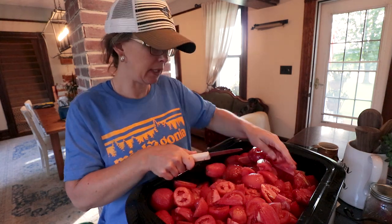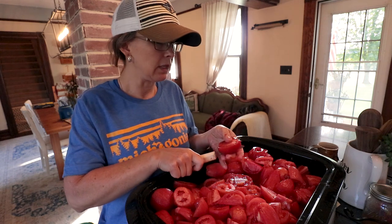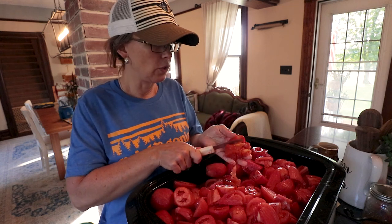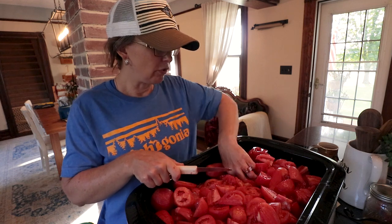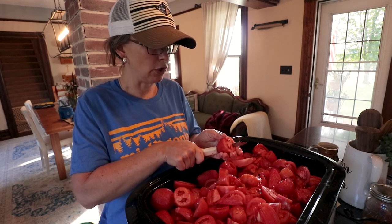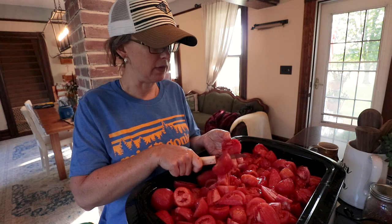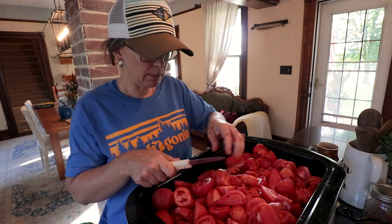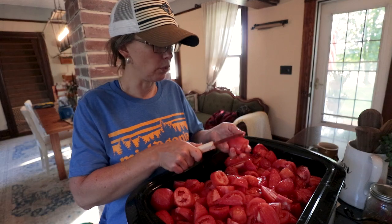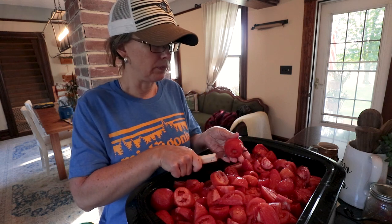I did a lot of research this year on spaghetti sauce. Just in case any of you are tempted to comment, 'Rachel, why don't you just can tomatoes and then make your own spaghetti sauce?' — Todd and I both work full-time. I like convenient food — I like to be able to just go in the pantry and get what I need and make a meal. This is homegrown and homemade, so I've done some prep work in advance for easier dinner prep after work. Based on the recipe and the tomatoes I have, I should get about 20 quarts — at least double what I did last year, even when buying tomatoes.